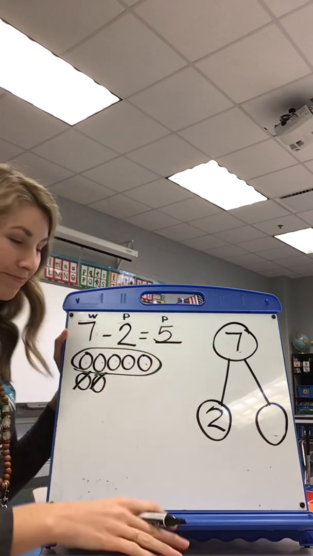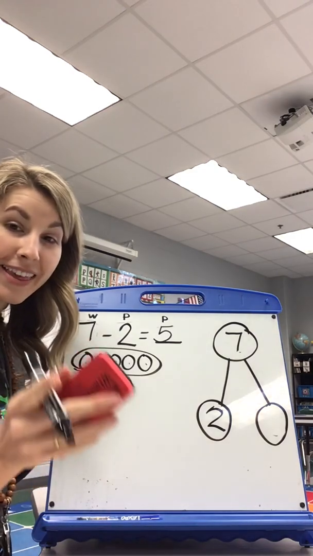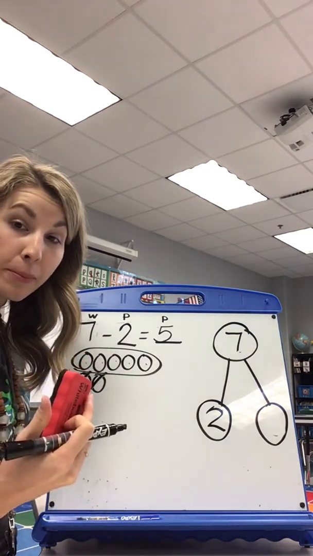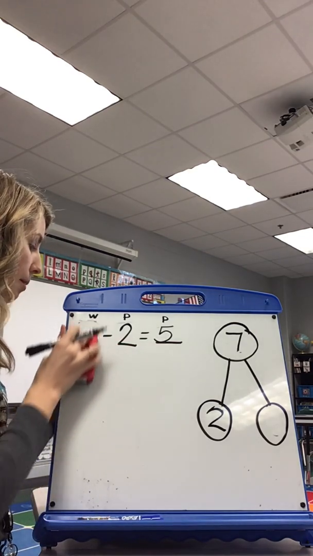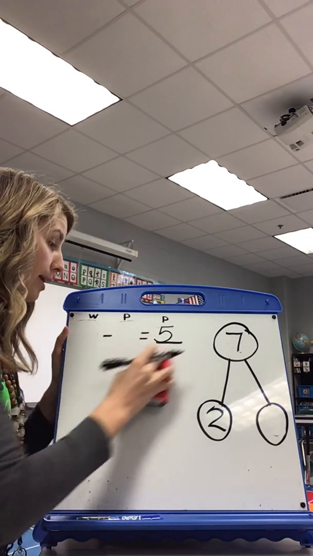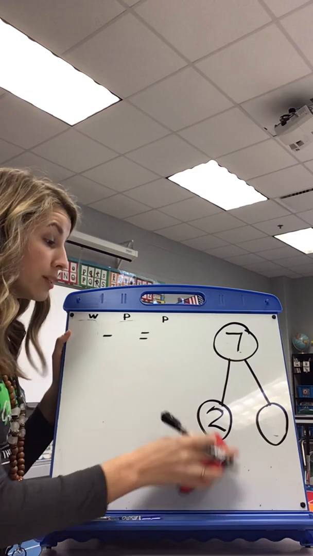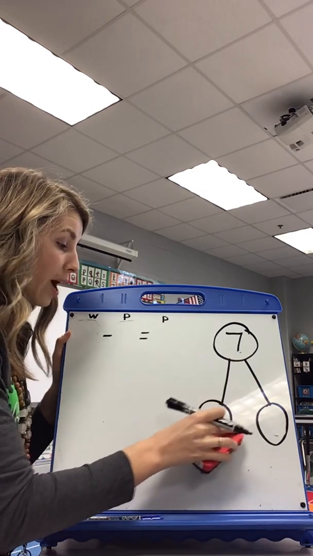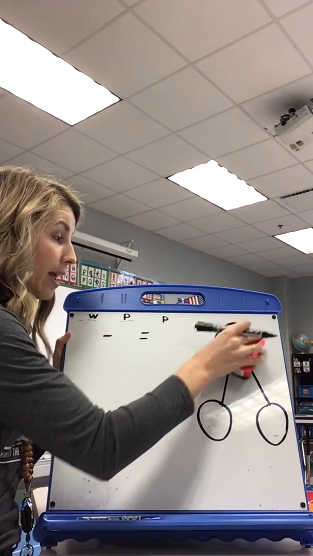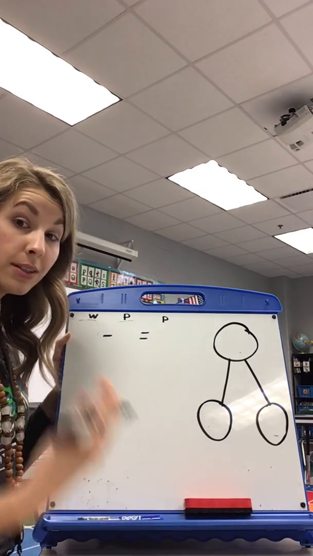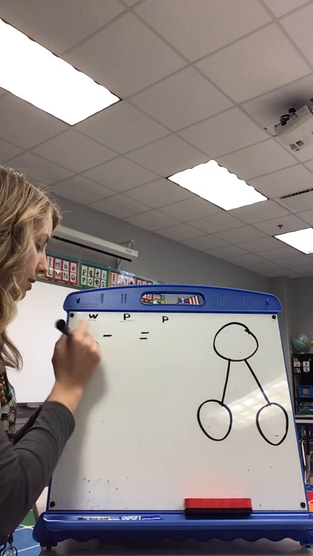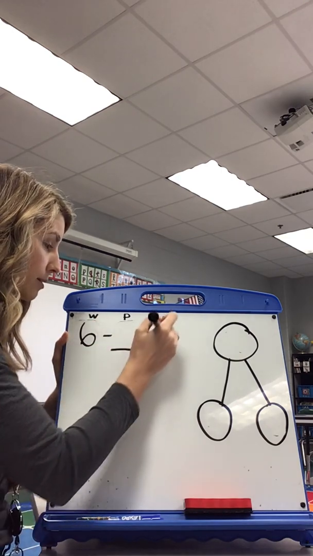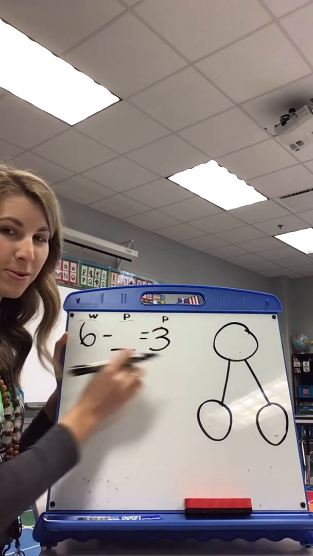That's right. Let's do one more, and then I'm going to let you go, and you're going to practice it in the student template. I'm going to have 5 problems for you to practice today, and I want you to use the taking away strategy to solve it today. And tomorrow, you're going to use a different strategy. Okay? So our next problem is 6 minus, we don't know, equals 3.